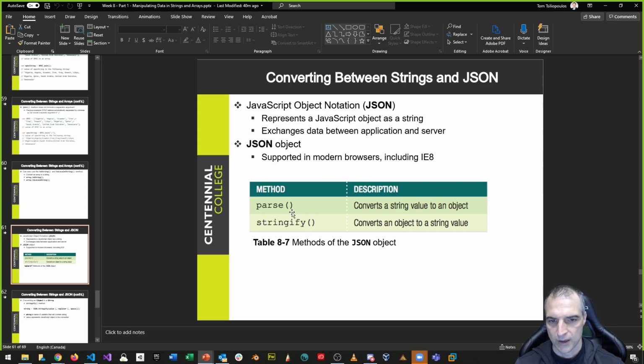We parse a string and it converts the string into an object, or we stringify an object back into a string.